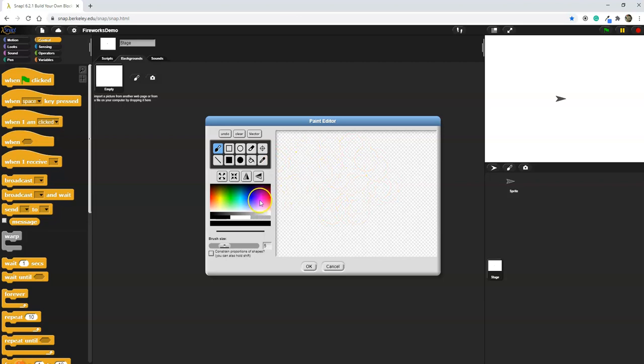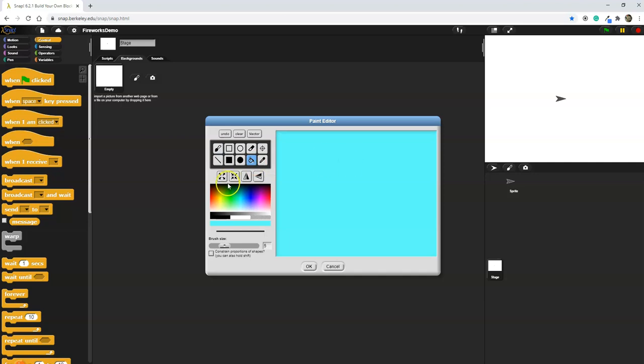Now I want it to all be a solid color. Let's say I wanted to go with a light blue sky. I'm going to click on the light blues till I find just the right light blue. Then I'm going to pick this paint pour tool. I'm going to fill a region, and I'm going to pour this blue color onto the entire background.